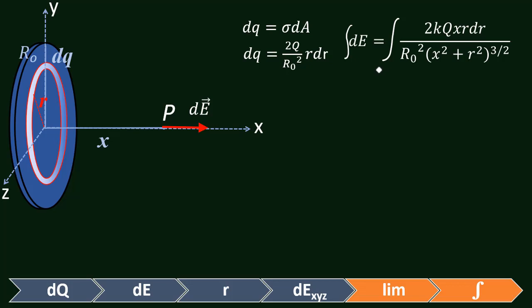What are the limits? Well, the limits are defined so that we're covering all of the charge with respect to the boundaries on our coordinate system, and we have to look at our variable. Our variable here is r. That makes sense. Why? Because I can cover the whole area of the disk by adding up small rings inside one another. One here, another one there, another one here.